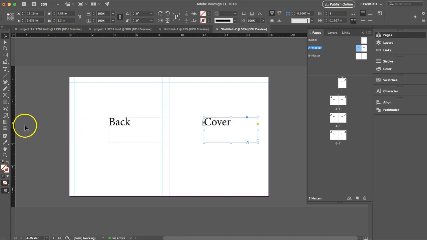Actually, I'm going to do 3/4 of an inch on the interior area. Maybe we'll just do a 1/2 inch. And so for our cover, this is all we need. We just need to make sure that nothing is too close to the edge and might get cut off. And I gave myself a little bit of a bigger bottom.